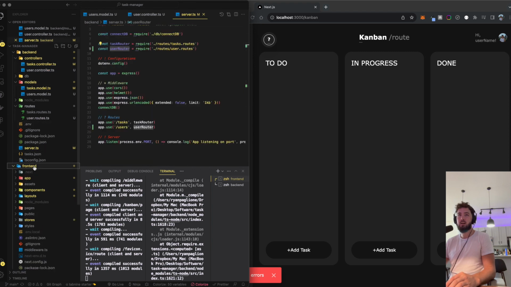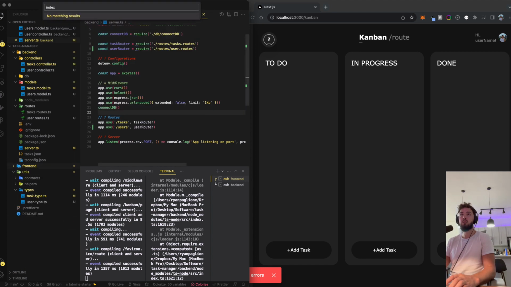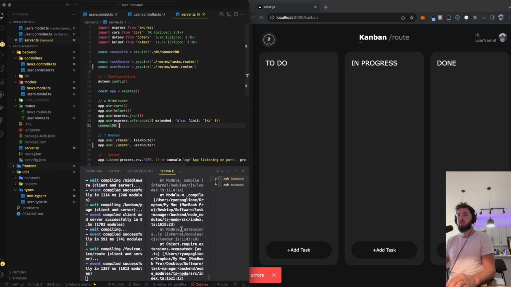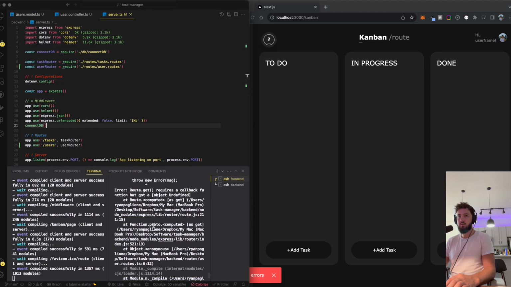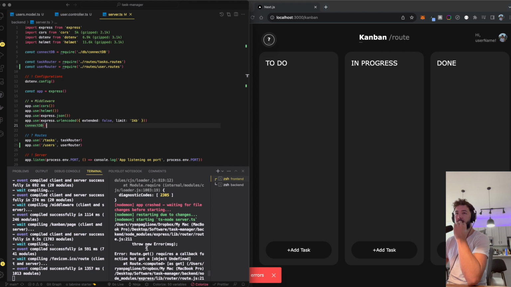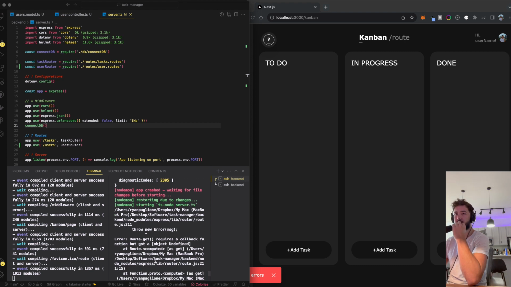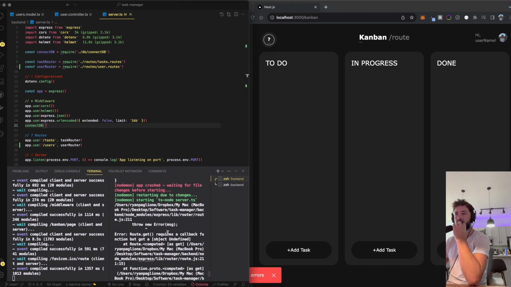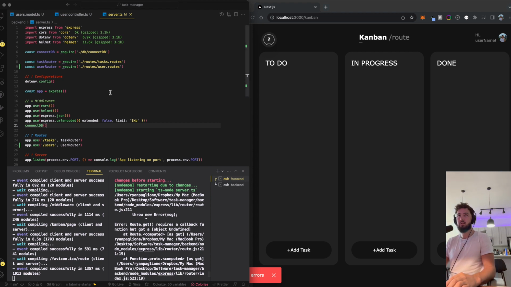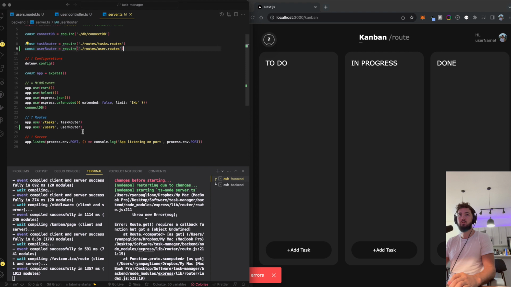Don't even think we have an index.ts file. Okay. Let's see this a little bit more. Okay, so restarting users task manager. Some sort of route issue. Routes.